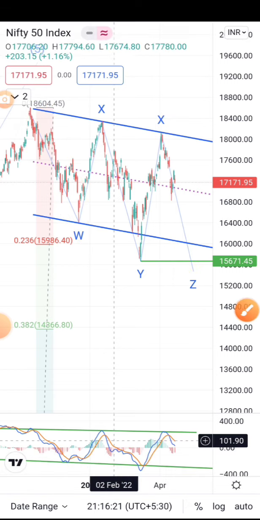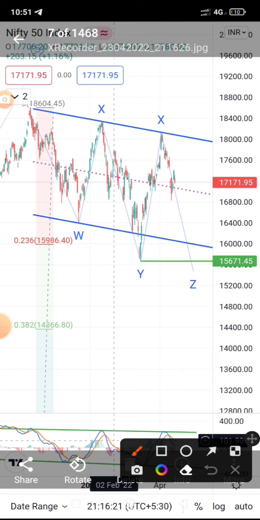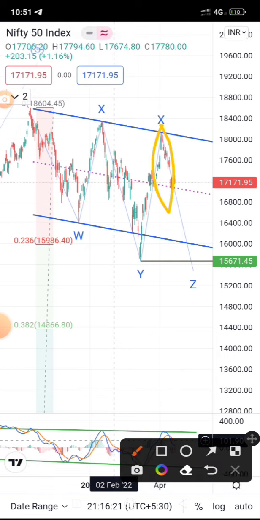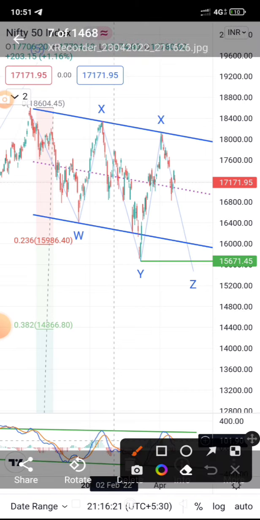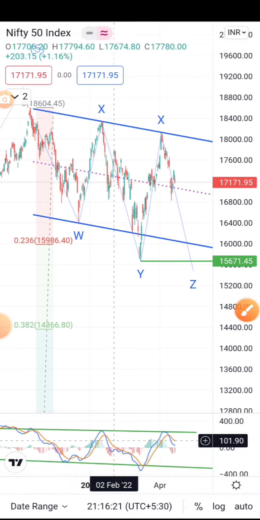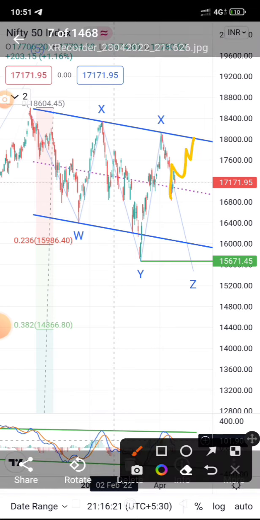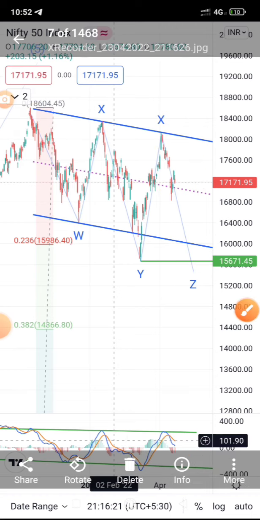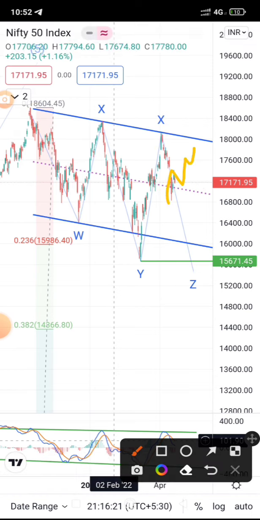There could be a little bit of challenge here because we see this is more like a sharp drop. So I'm not sure whether this will be repeated, but as per the alternation theory of Elliott wave, it should have been repeated. So what Nifty can do is go like this and then start the drop like this. It will be a slow drop just like this. That's what we have expected. So this is also possible. Then also these things are possible.